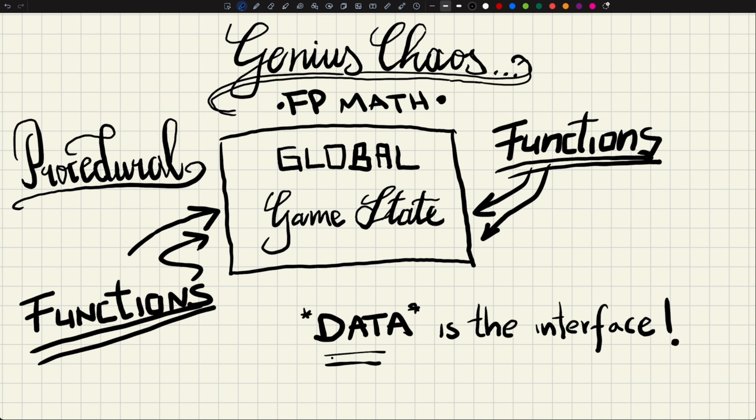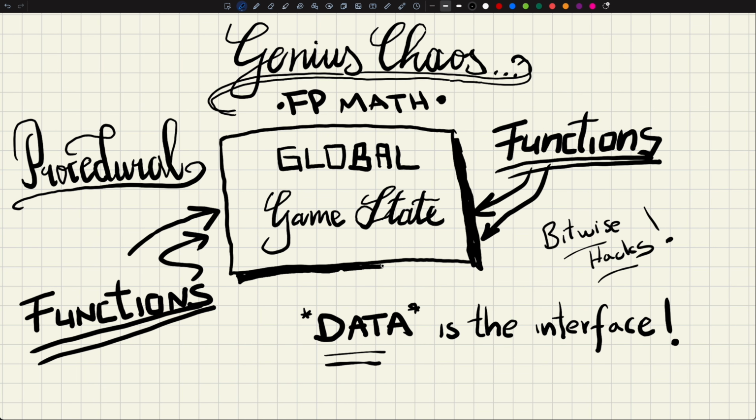perfect order. Now, another thing that I noticed is Ken Silverman used a lot of bitwise hacks for fast processing. For example, Build uses bitwise operations for geometry logic. In this case, it checks if signs are different. It removes branching and is fast, but it also makes it hard to read, or at least not obvious from the jump what the person is trying to do.